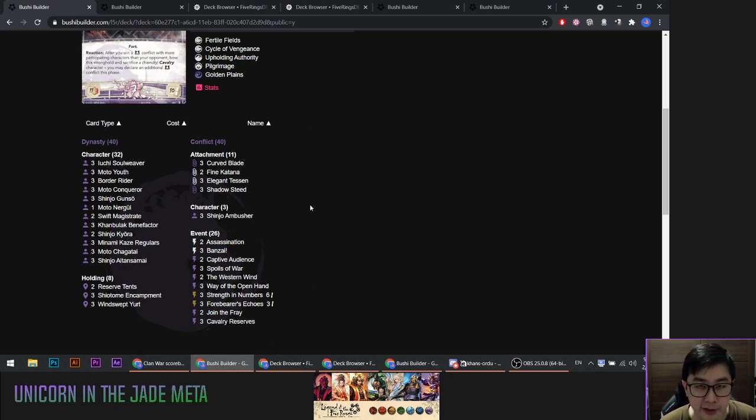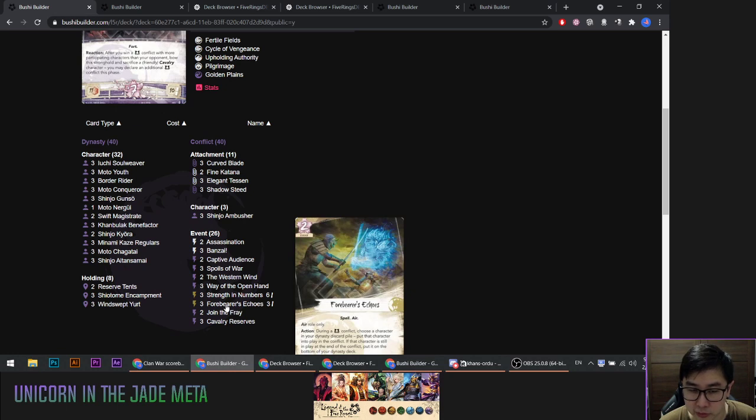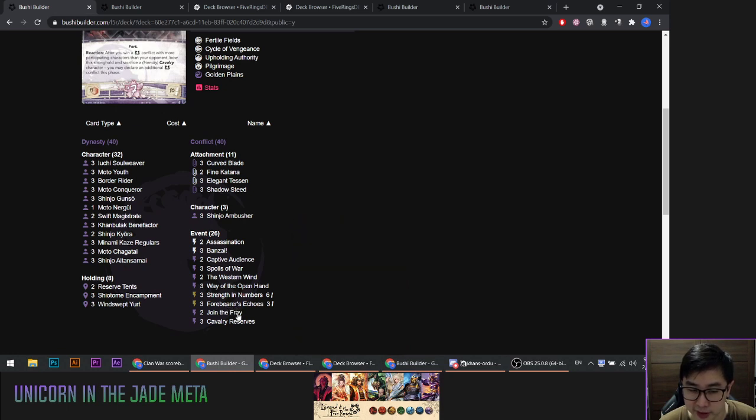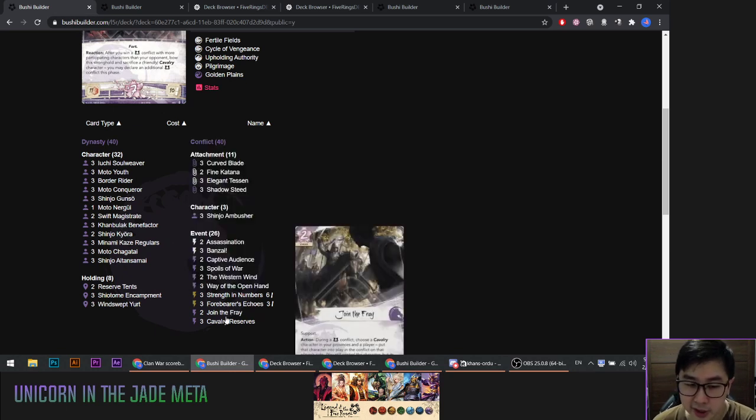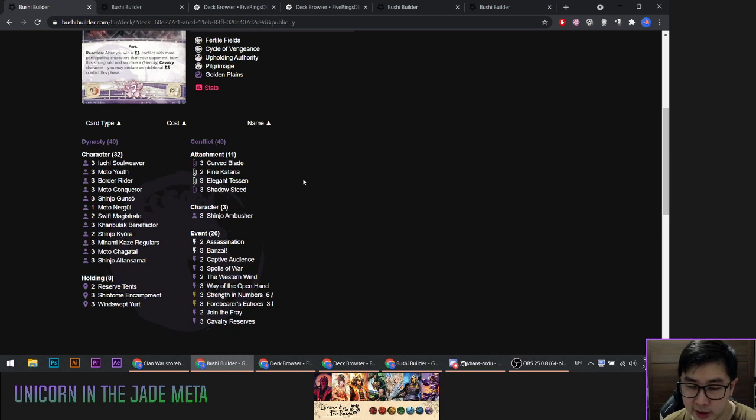because the more turns that pass, the more fate you're accumulating, and eventually you can just go at the province and play 2 4 Barrels Echoes to bring out Benefactor, and from Benefactor you play like 3 Cav reserves and join the fray and so on, and then they can't cancel everything. So that's the idea. I think it's pretty strong and resilient. One of the top decks in Unicorn right now, if you're playing seriously, for sure.